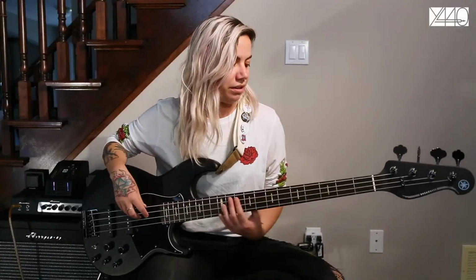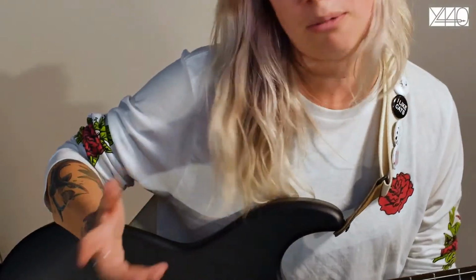How would you describe the tone? Very rich. You don't lose any of the low end at all, but there's enough mid there that it has a lot of presence. If you want to play around a little bit, it won't get lost. Very friendly with your pedals. You can manipulate very well, but it also has that bass sound that you want to ring through, because that's the point of the bass.